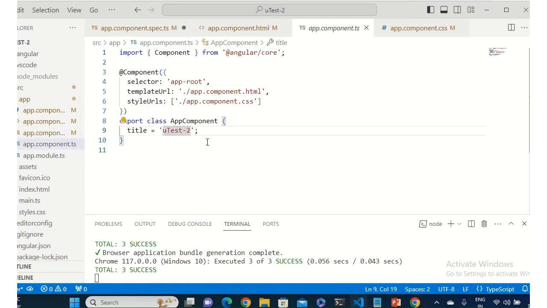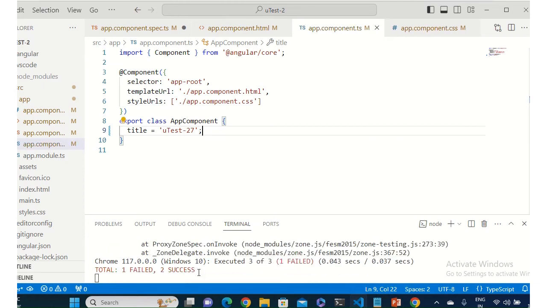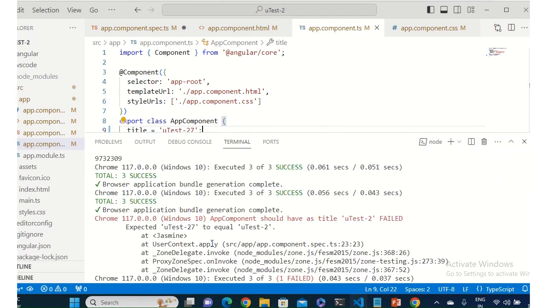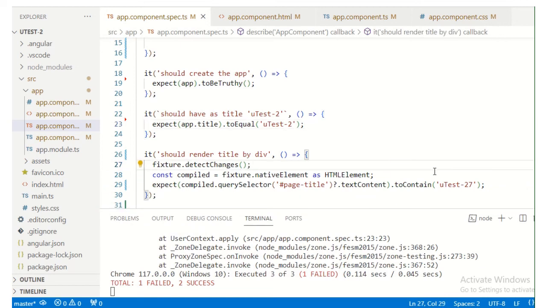Suppose I will change here to utest27. I'll save it. I will get one error. See, one failed. What is that one? It should be utest27, but we are getting utest2. So the actual error is here, because here is a test case.